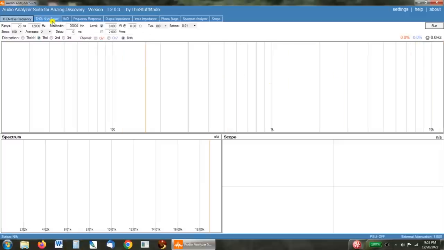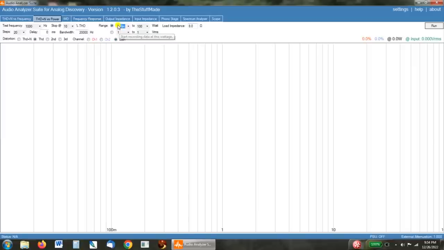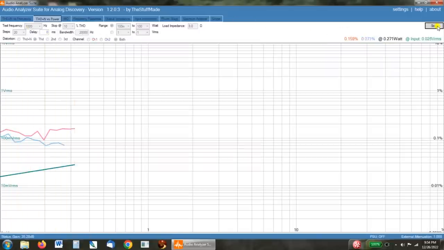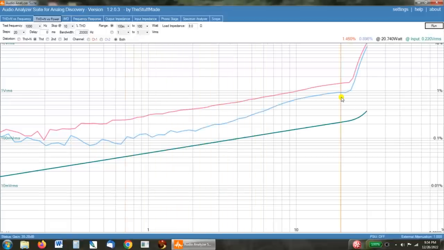I've got the THD versus power, got the range set from a tenth of a watt to 100 watts, and got the THD set at 10%, just so we can see how far this will go. We're making the pull at 1K, and let's see what we get. And this first pull is going to be in triode mode. And as we can see, these Gold Lion tubes definitely have lower distortion, especially down here in the 1 to 2 watt range. We're at 0.5% distortion versus 0.175, that's a pretty good bit. And then when you get up here at 1% distortion on the Gold Lions, you're at 1.5%, and we're getting 22 watts out of this amp in triode mode.